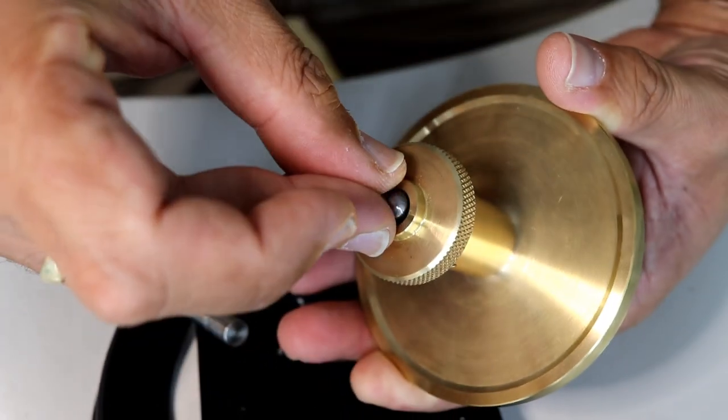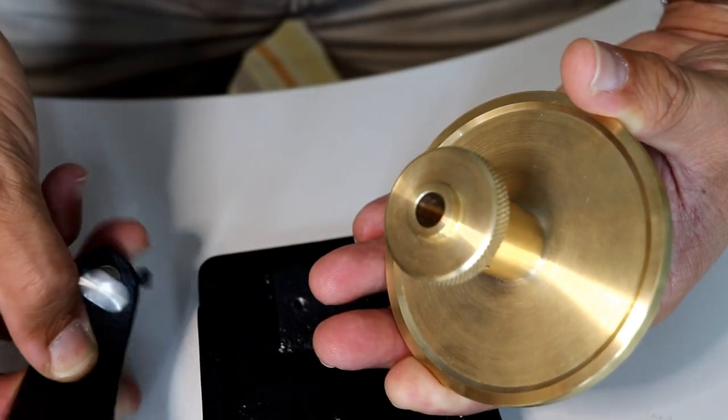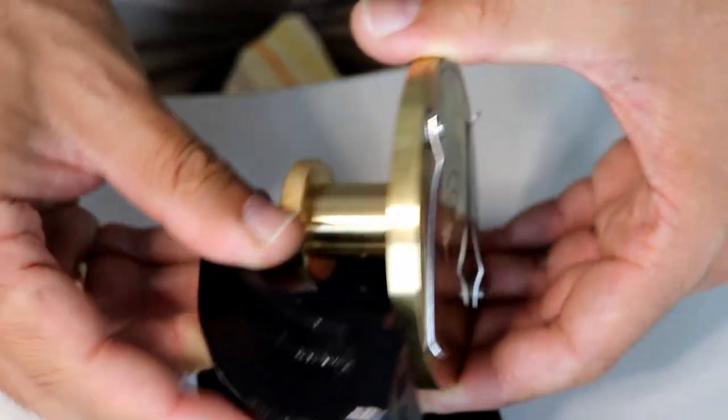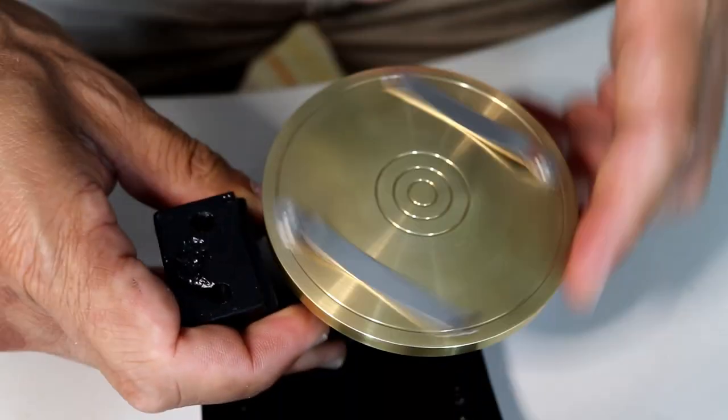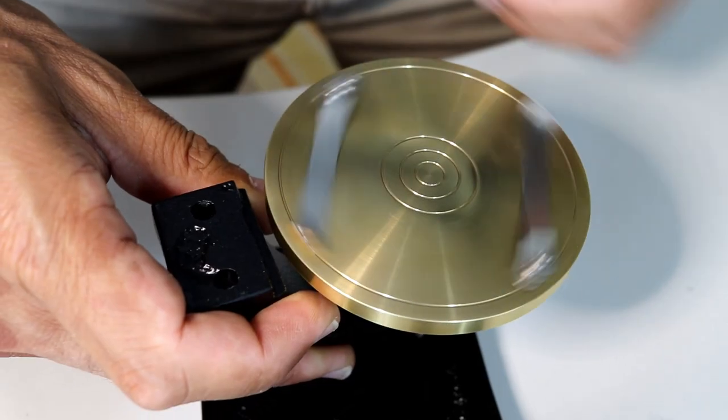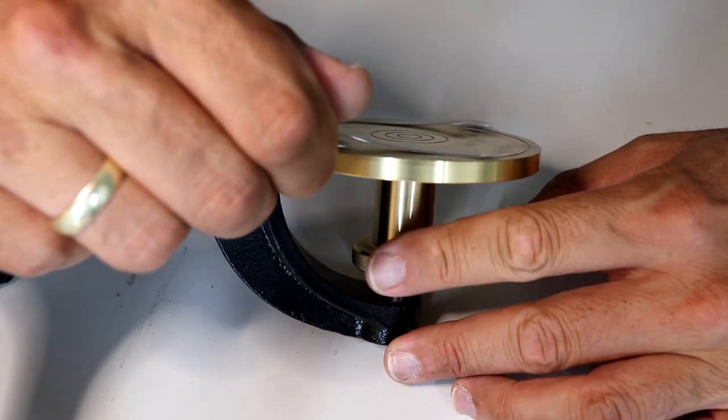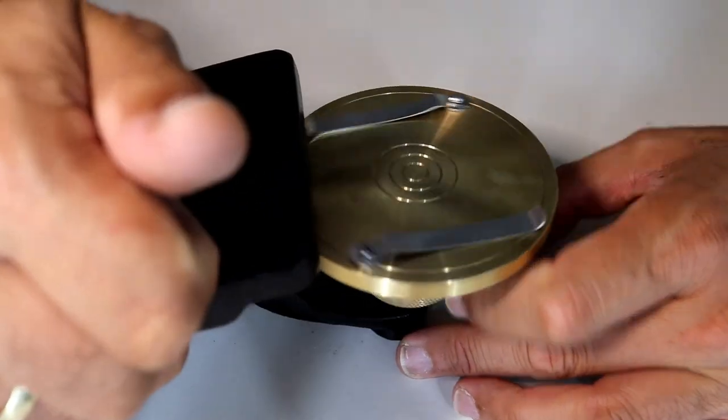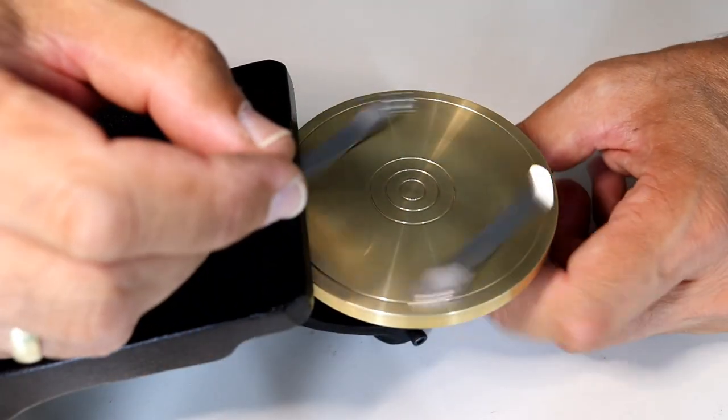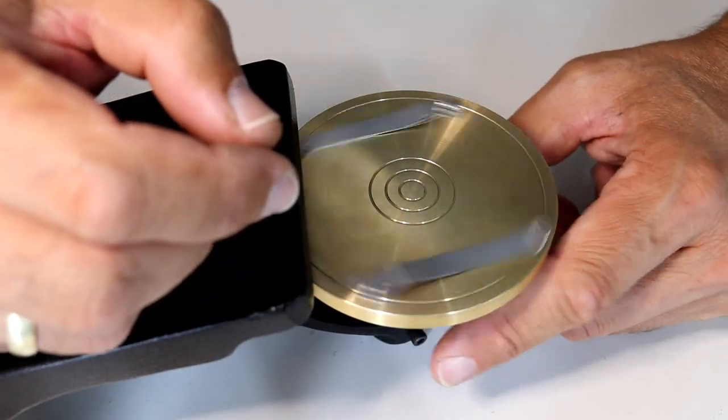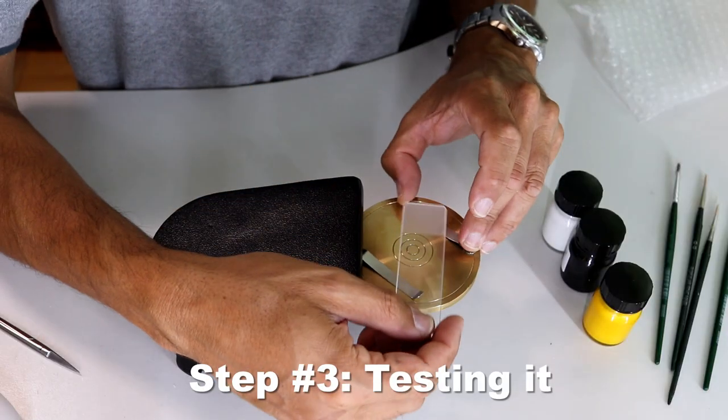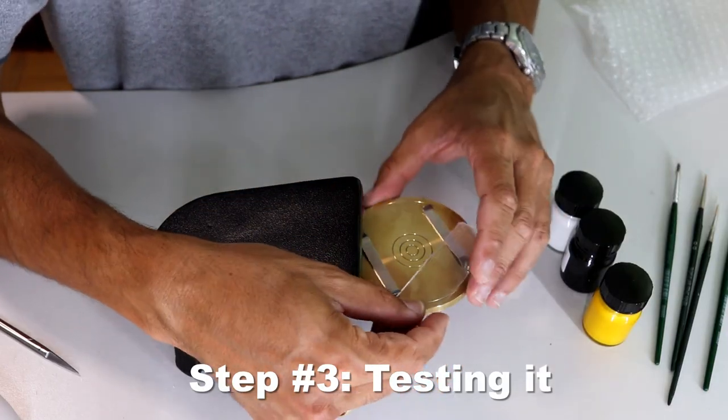What I did is I put everything back together again. Of course, the steel ball goes back, and I assembled everything again. The way it's designed is such that you cannot remove the spinning table when it's mounted to the hand rest—it's not able to drop out, which is actually quite good. There's also a little grip on the bottom of the table which allows you to spin it efficiently with your other hand.